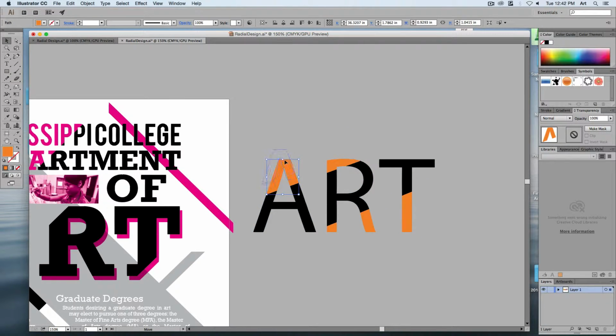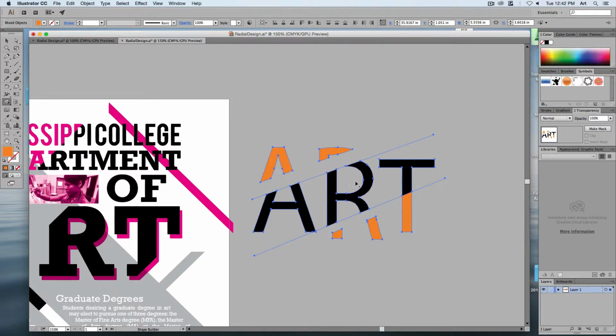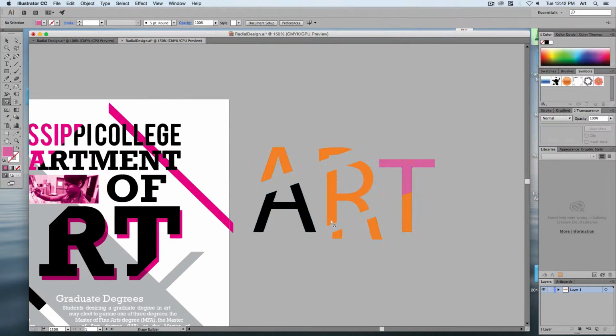If I clicked on them individually, I can move them around and do something like that. The Shape Builder tool, the whole purpose of this tool is to quickly build out or cut away different areas of shapes. The magic part of that is you've got to have the shapes selected in order to affect those particular objects. You can change the color that way. Change up your color and click on it. Whatever your fill color is selected, that's what it will build it out.